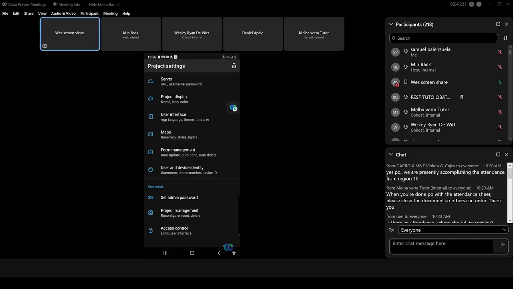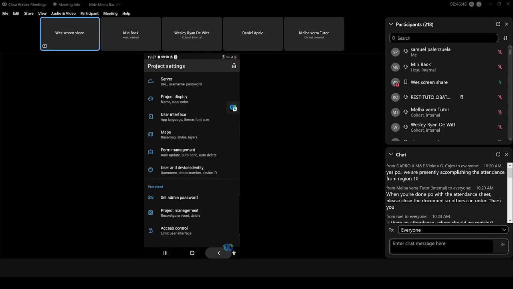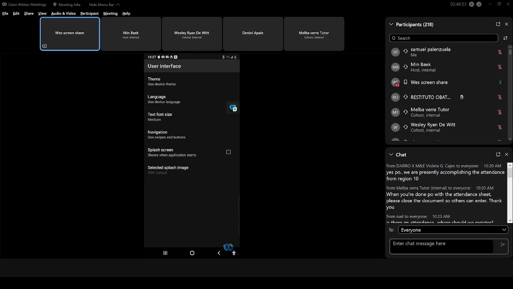And let's just see when we're talking about language, am I in the wrong place? Oh, sorry, clicked maps unintentionally. No wonder, it was very confusing. Okay, so when I go to user interface, let's choose language.